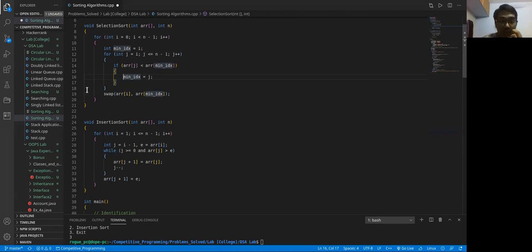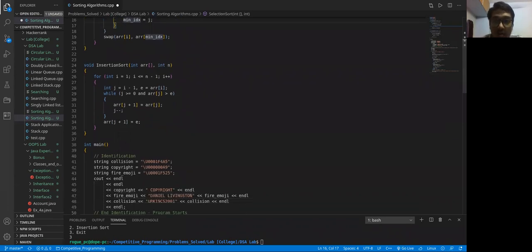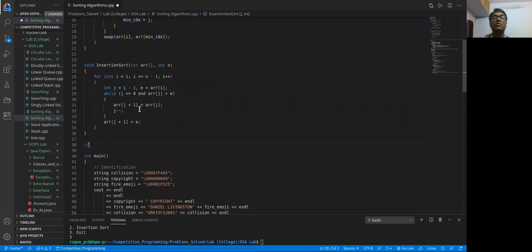And after that, we have insertion sort. For this, what we actually do is we have a sorted part and an unsorted part: 5, 4, 3, 2, 1. The first element by default we make into the sorted part. So I start with i equal to 1, so that I have this barrier after the first element. Then I make j equal to i minus 1.